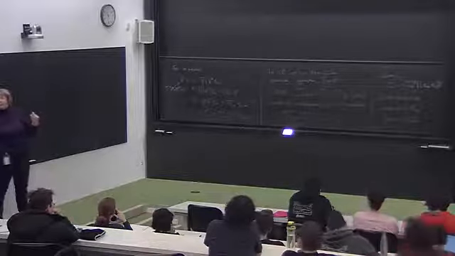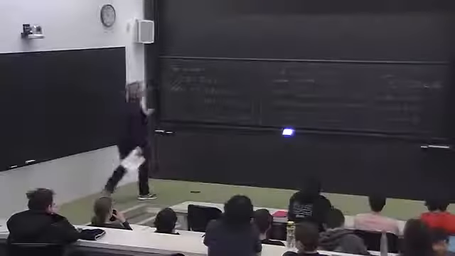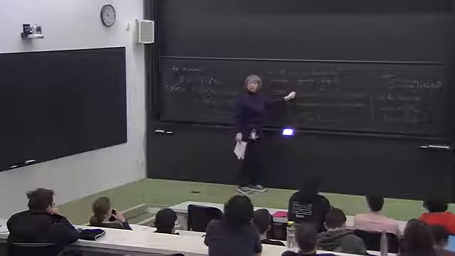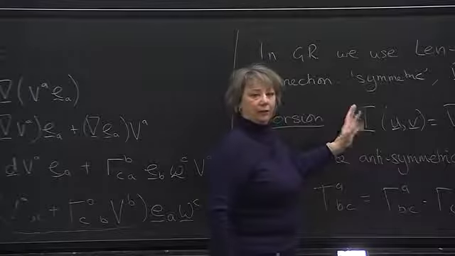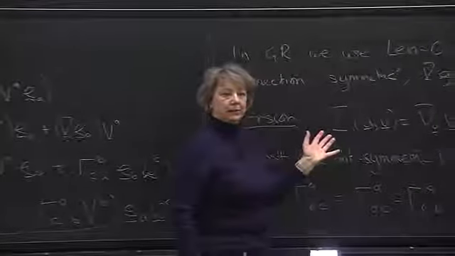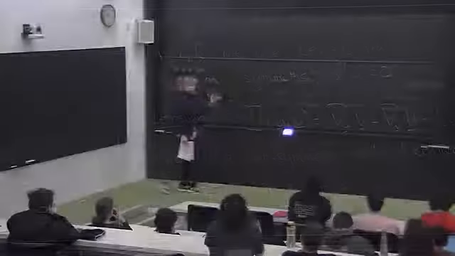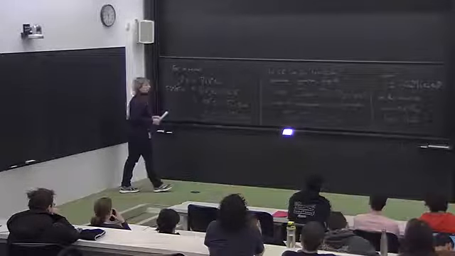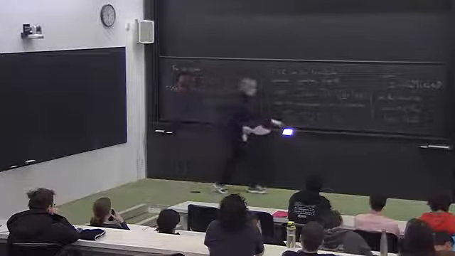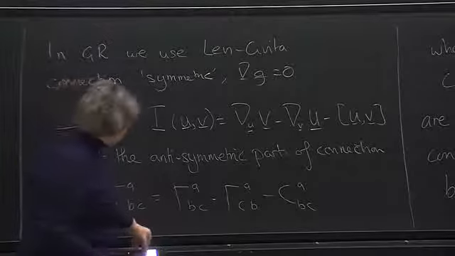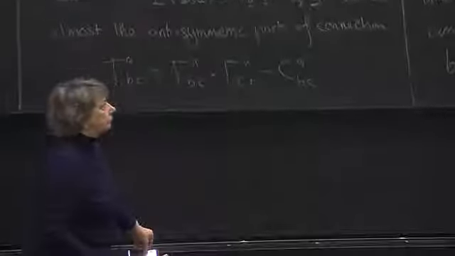So the torsion is a tensor, and you could argue that by looking at coordinate transformations of the connection. But the reason you see it's a tensor is you look at its definition here. Here I've written this down without any reference to any basis. It's defined in a geometric fashion, and it's independent of u and v. That indicates that this is a geometric object, therefore it's a tensor. So we set that torsion tensor to 0 for GR, for our Levi-Civita connection.